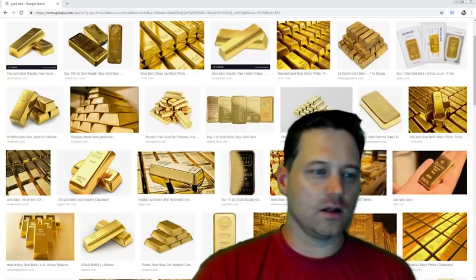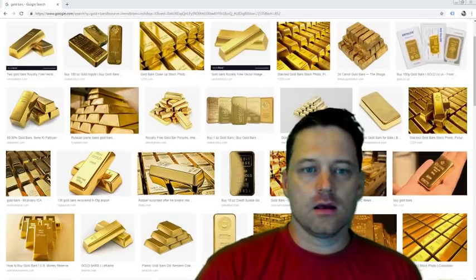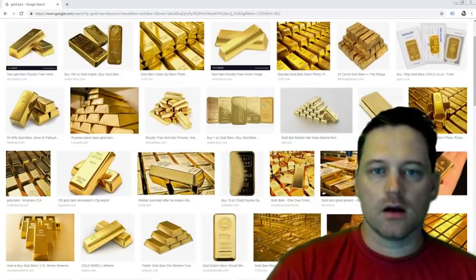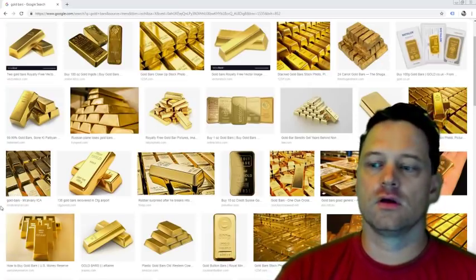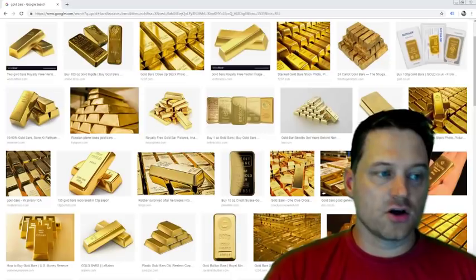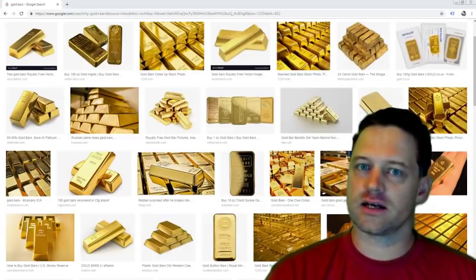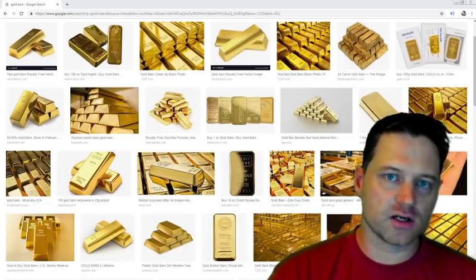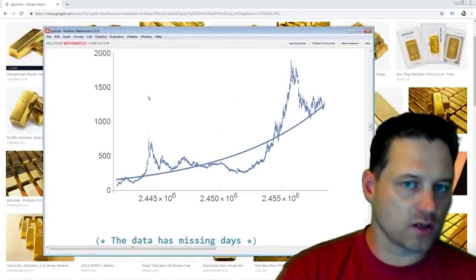Okay, so in the last video that we did, we used least squares in order to model the price of gold, and what we got was an exponential curve to follow the price of gold since 1973. I'll show you that just to remind you, but if you haven't seen my last video on the price of gold, I suggest you check it out because that's a very useful tool, and it's part of this series on modeling the price of commodities using mathematics. This is a Mathematica tutorial on modeling price.